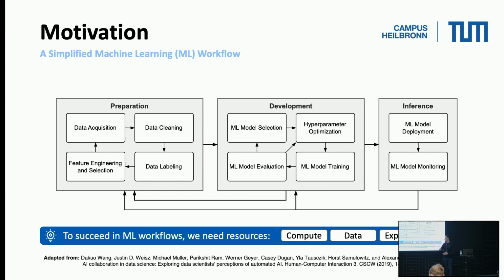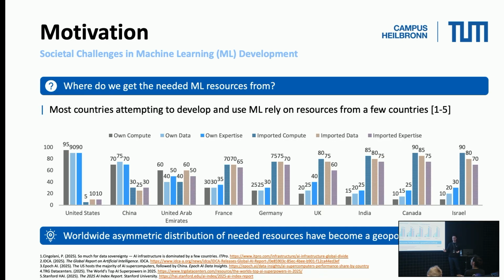The third type of machine learning resource we have is expertise, which we need basically to design this whole ML workflow, and also, for example, for the targeted model selection or hyperparameter optimization. And then, last but not least, we have the outcome of everything, which is one of the most important resources: the actual ML model, where we also have a huge concentration of big players, for example, OpenAI or Anthropic. Since who controls resources controls the ML workflow, it's really important to know where we are getting those resources from.